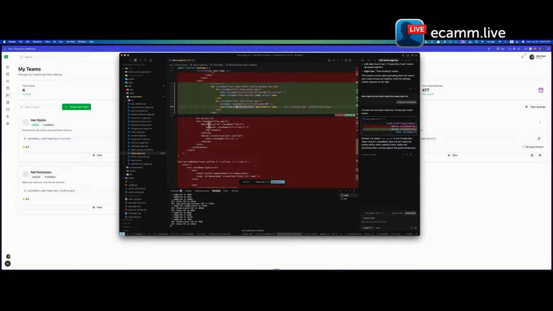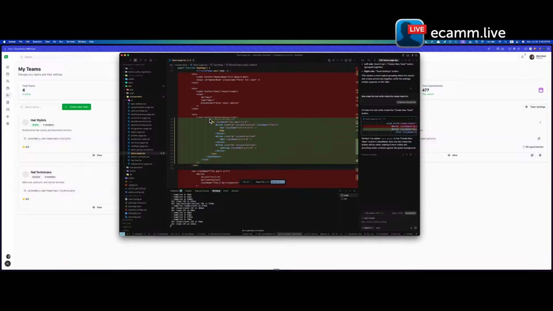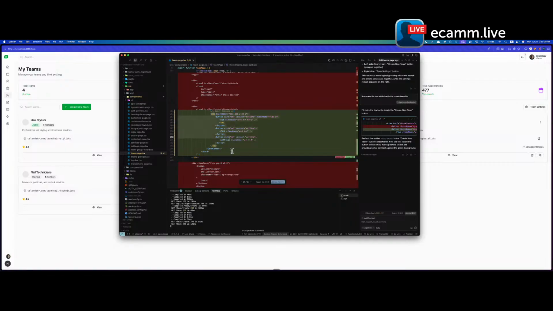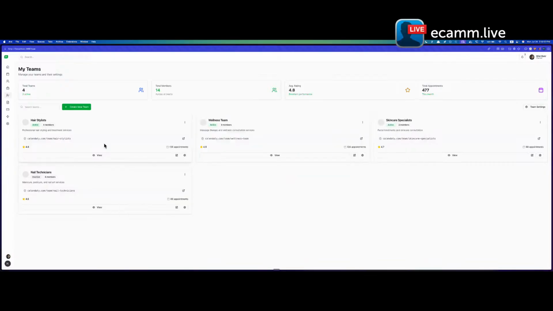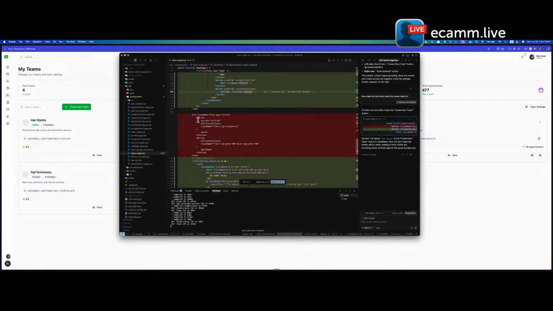It removed then the old quick actions and replaced them with these, which are simply the view, the edit, the settings, this button right here, these three dots, and all that stuff.